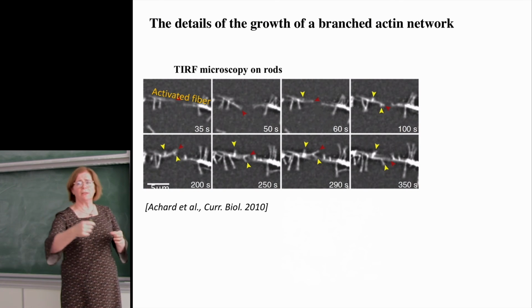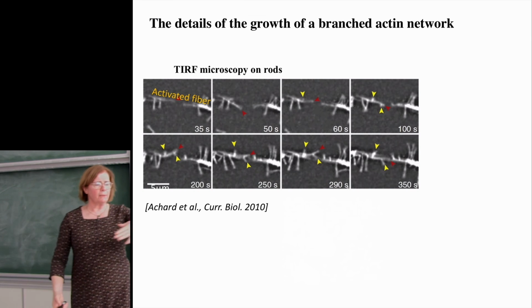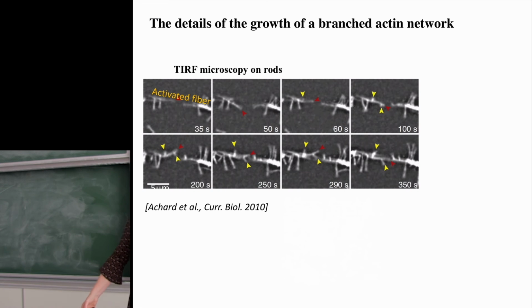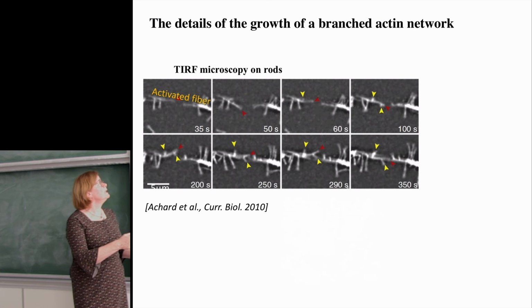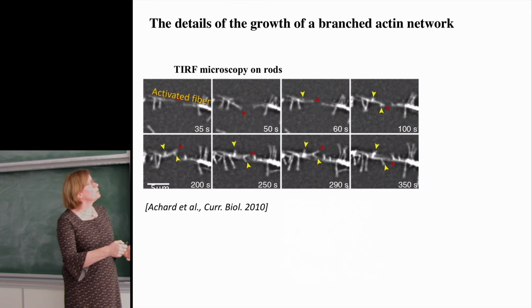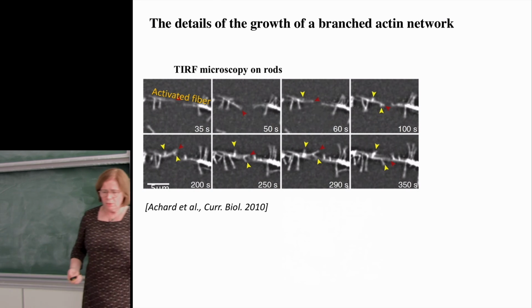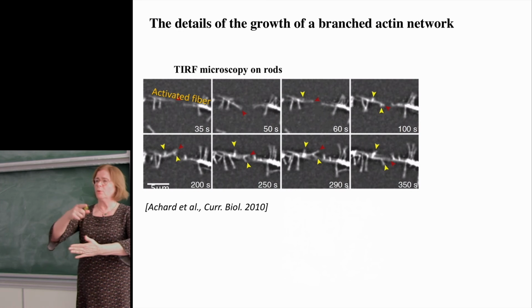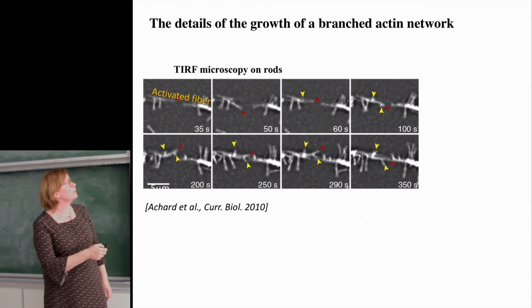This red arrow is the end of the filament that's growing. But as soon as the filament that undergoes Brownian motion touches the activated surface, it creates a new branch. And this is what you see here. This yellow arrow is a new branch. And you see a new branch forms here, etc. So for this network to grow, you need a filament to touch the membrane, and then a new branch is formed. So it's a sort of branching mechanism at the surface.